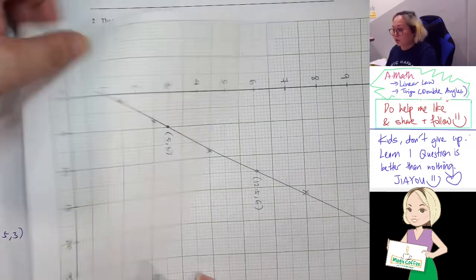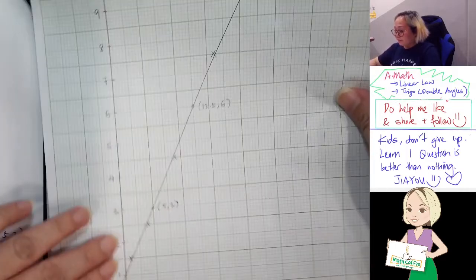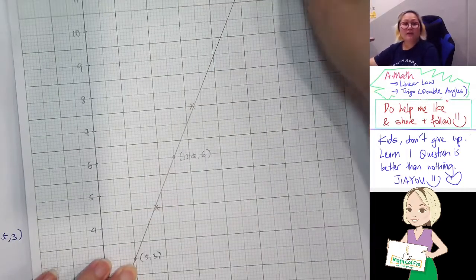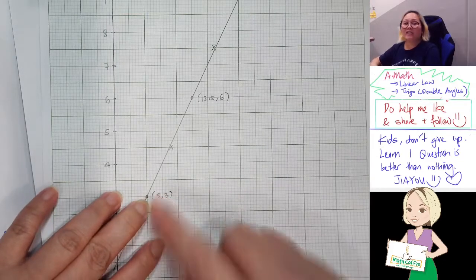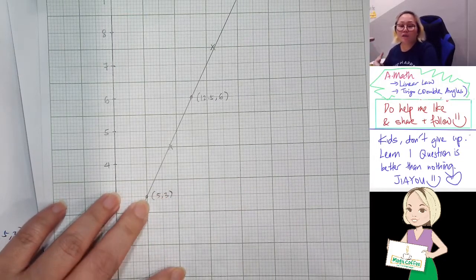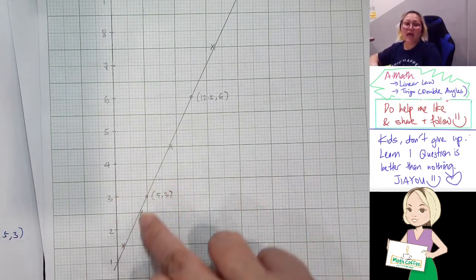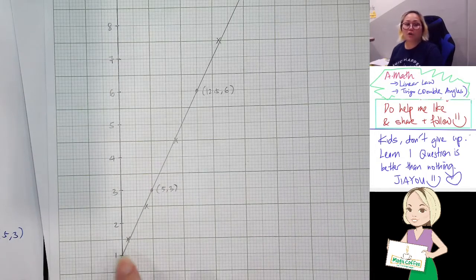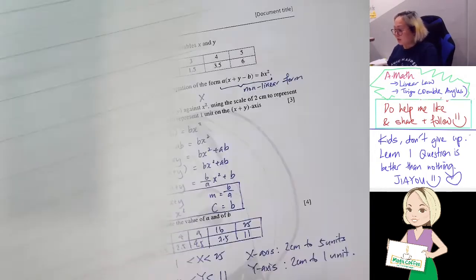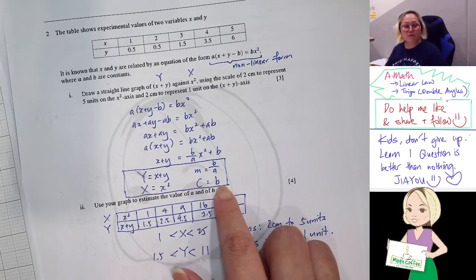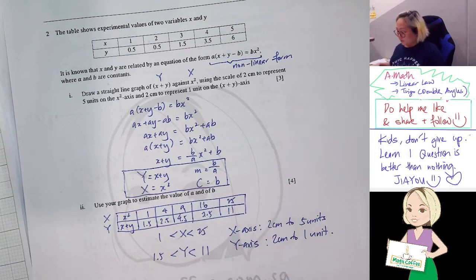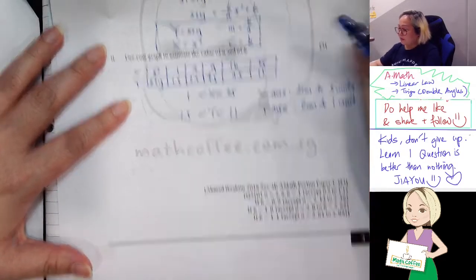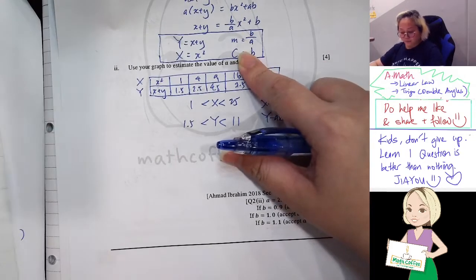Many a time, for example, they may give you points like that, and after you draw, your line does not cut the big y-axis. Of course, you will just need to extend the line and make sure you cut the big y-axis, because we need this to calculate our B for this case. Okay, so now come back to here. Now I'm ready to find my gradient and my big C.